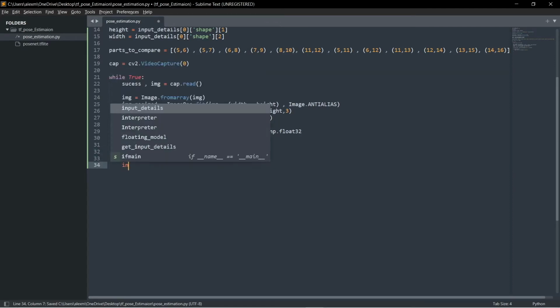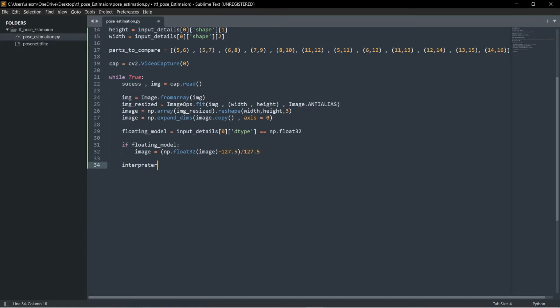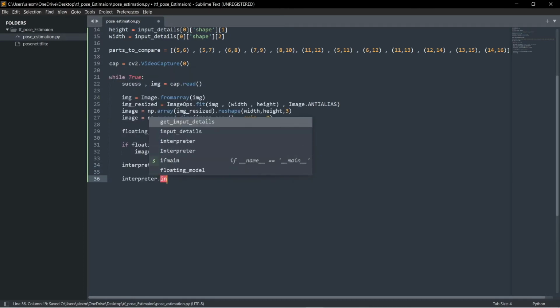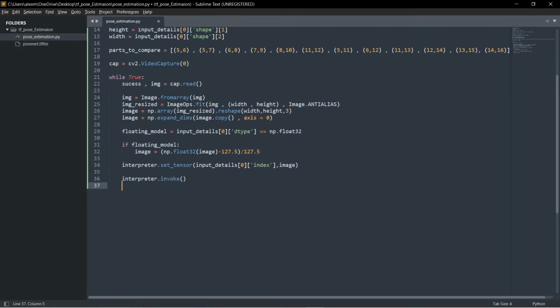After that, I will pass this image and set tensor, input details 0, index, comma, the image, and after setting the image I will just invoke, and now I can get the output.